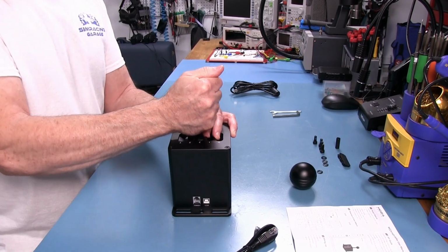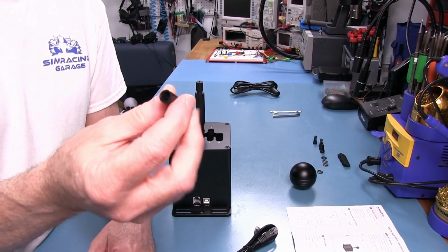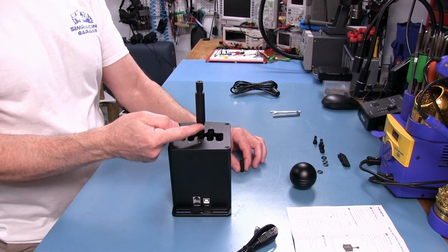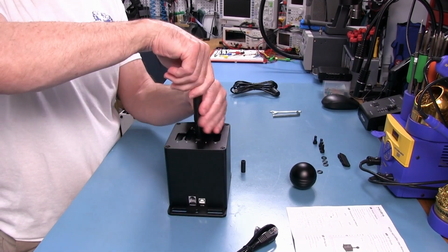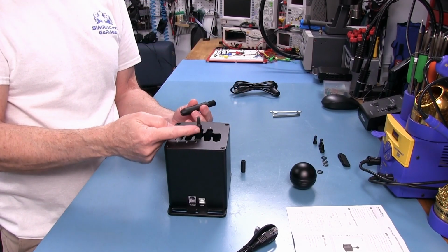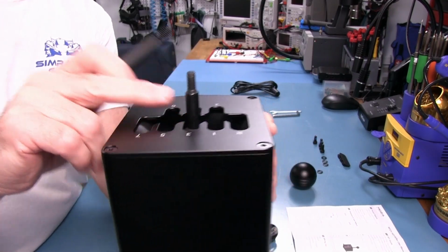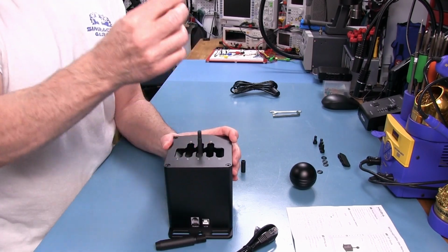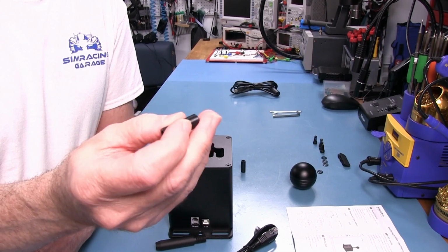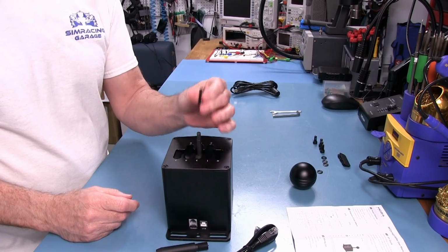Now I've got this part of the shaft tight, but they put this in here, and I was wondering what this was when I first looked at it in the accessories pack. And this is a replacement sleeve. So what you do is you take this shaft, not the knob, and you just unscrew it. Looks like that's an M6 thread on this. It has its own little shoulder there. And this will come off, just like that. So if you break it, it wears out, or whatever the case may be, then you have an extra one that will slide right on, put it back together, and off you go. So that's kind of neat.